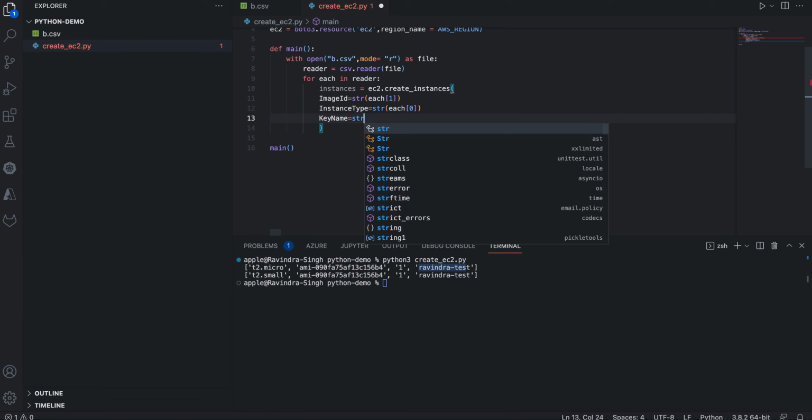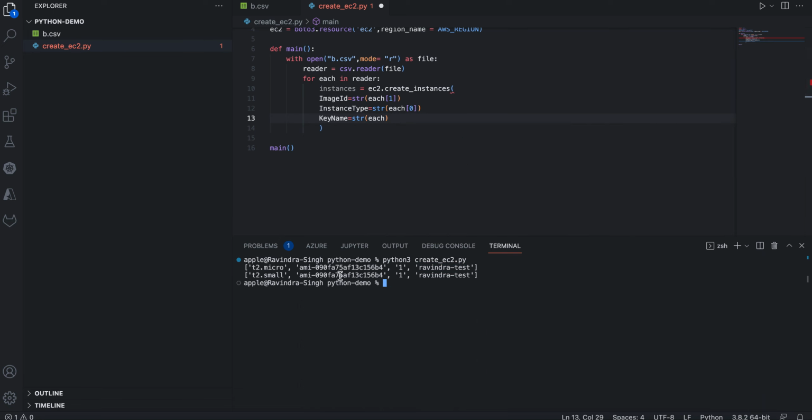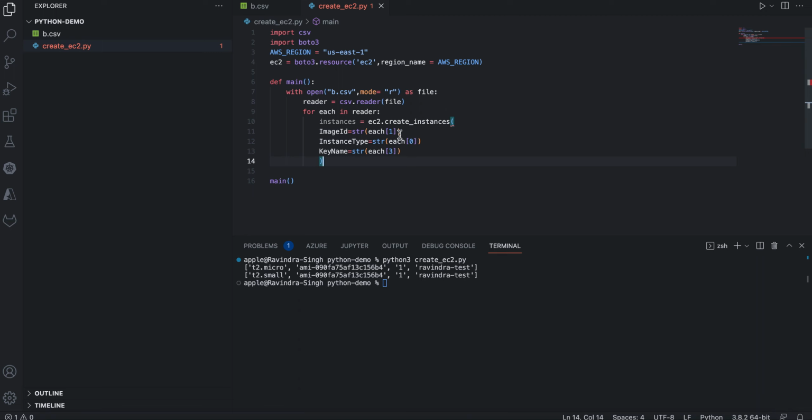Key name, string each 3. We have given the image ID, we have given the instance type, and here we have given the key name.